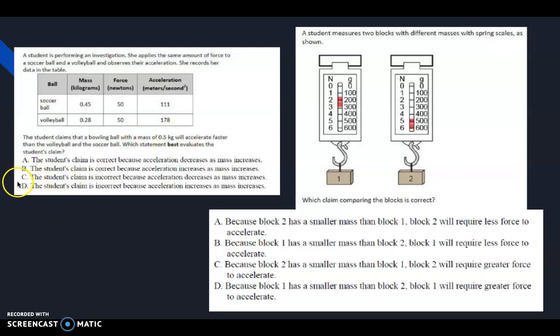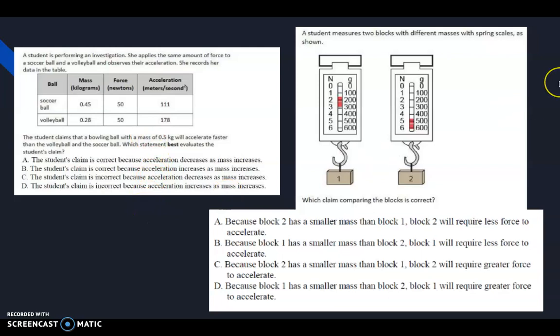So let's go down to C and D. And so our best choice here would definitely be C because acceleration is going to decrease as the mass of the object goes up or increases. And so what I did, which you definitely shouldn't do, and I'm actually kind of glad I did it because it's a reason why a lot of the times we get questions wrong. If you just go right from data to choices, you might miss out on some important information. So definitely look at all the pieces before you decide to pick your best choice.